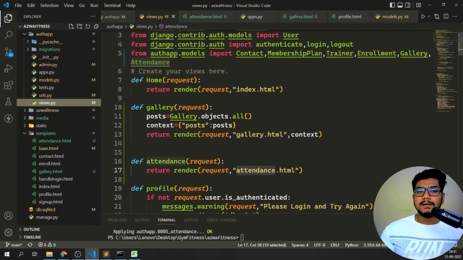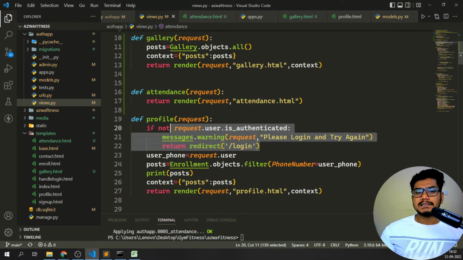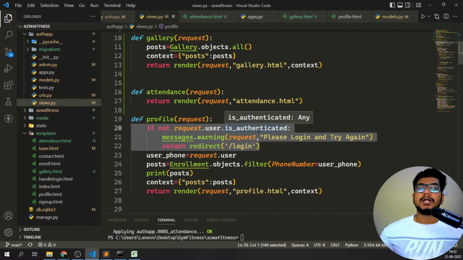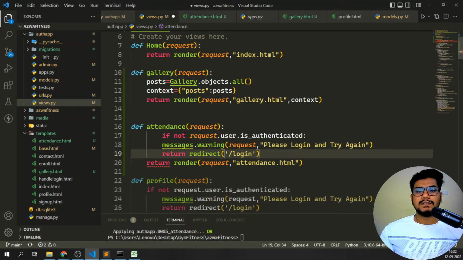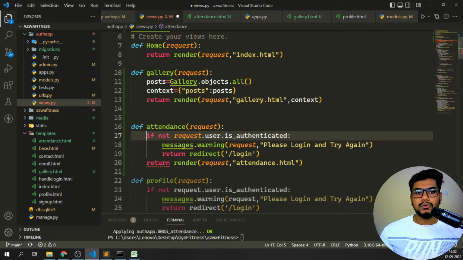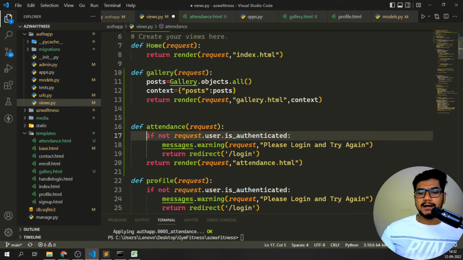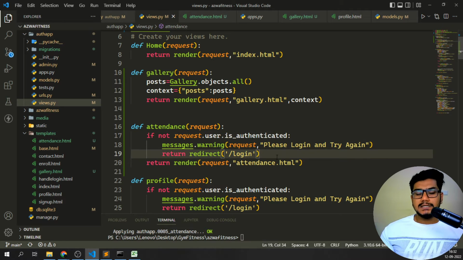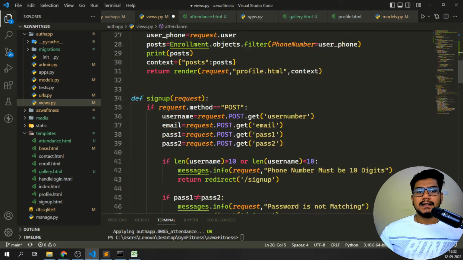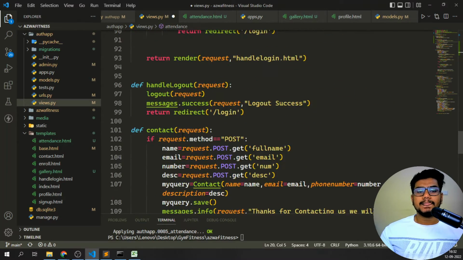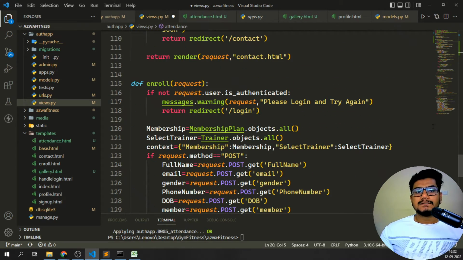I have already done this. First I'll check whether he is logged in or not. First I'll check one condition. If the user is not logged in, I'm not going to show this particular attendance page. Otherwise, I'm going to take all the data, like in the enrollment you saw here. First we are going to select trainer. You can see the select trainer attribute.